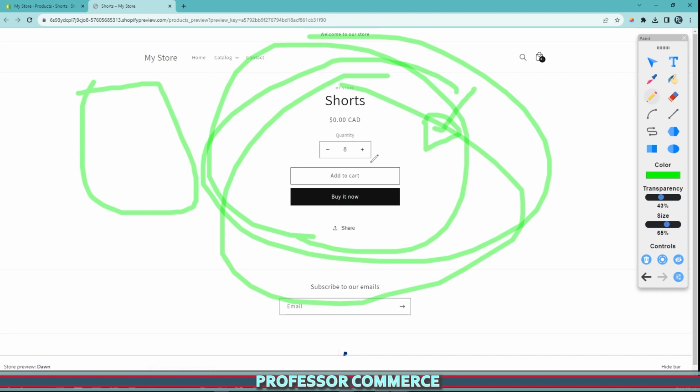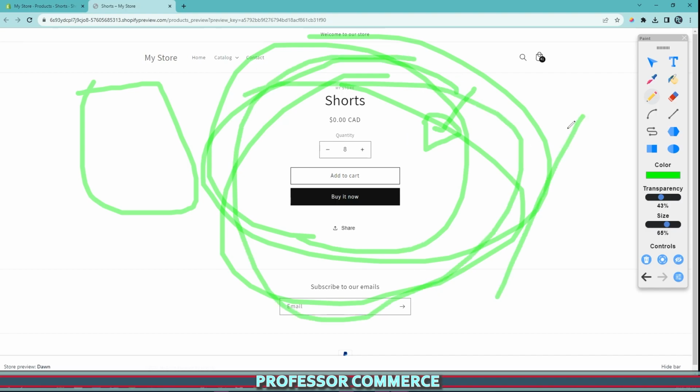Of course, if you're doing pre-orders, make sure it is very, very clear that it is a pre-order and you will not be getting this item for a while, and make sure the customer understands when they'll be getting it, that you'll be taking the money, but they'll be sending it at a later time. All that comes in handy because you don't want the customer to open a chargeback.